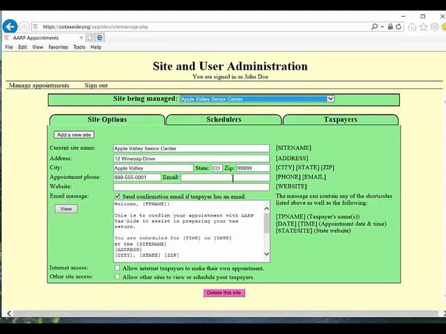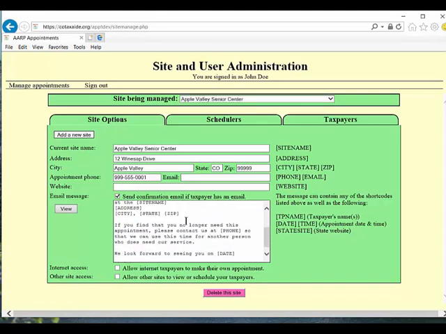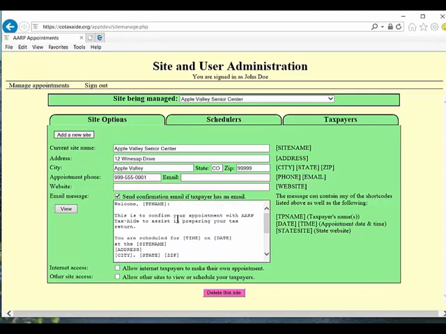All of these options are accompanied by short codes, these little names in brackets, and they can be inserted into an email message that can be sent out whenever an appointment is made, or if you're using the internet to allow your taxpayers to make their own appointments, they'll automatically get one, which we do recommend that you use, using the internet scheduling.